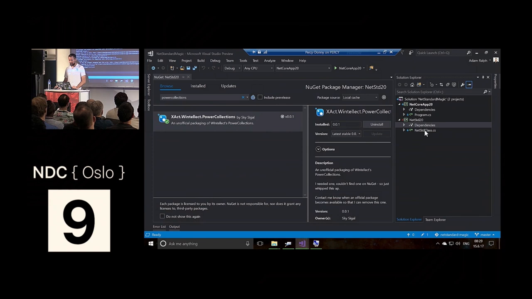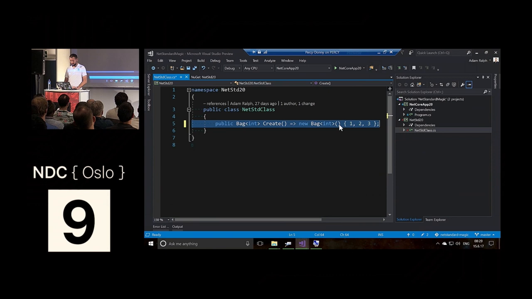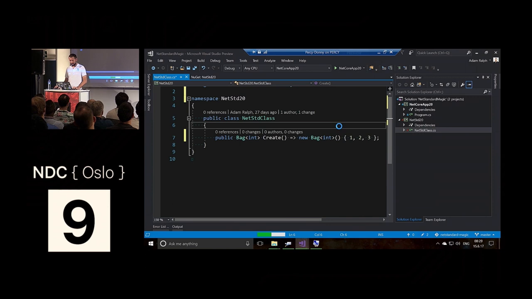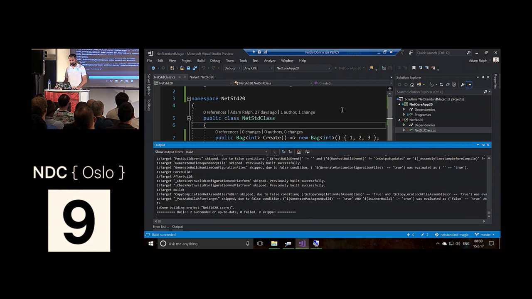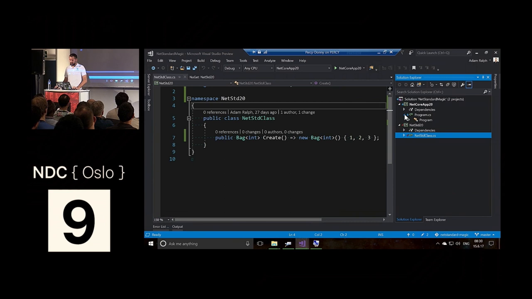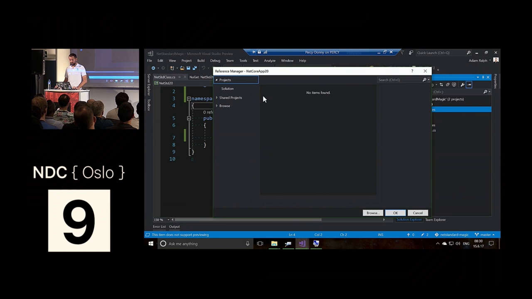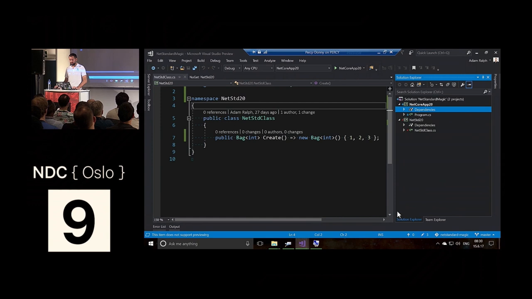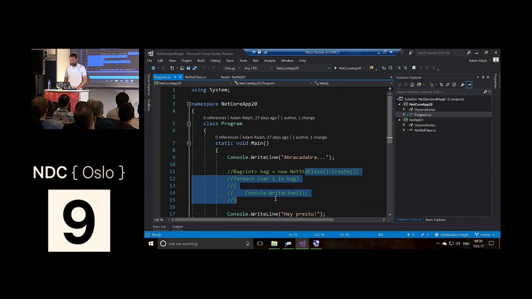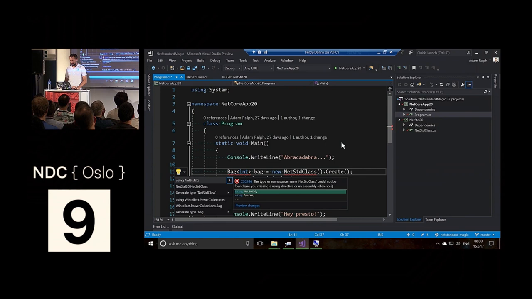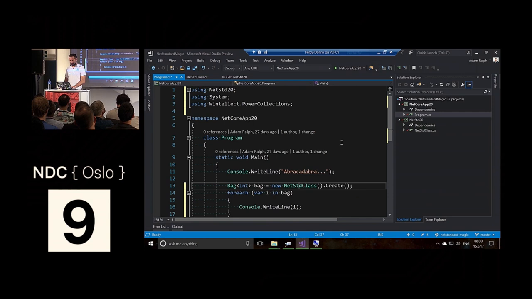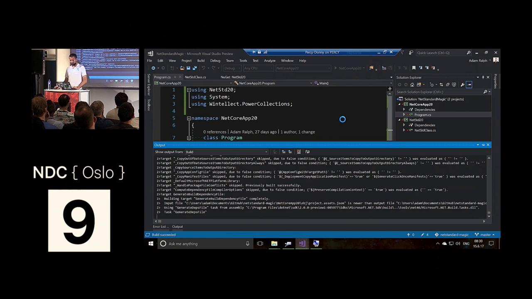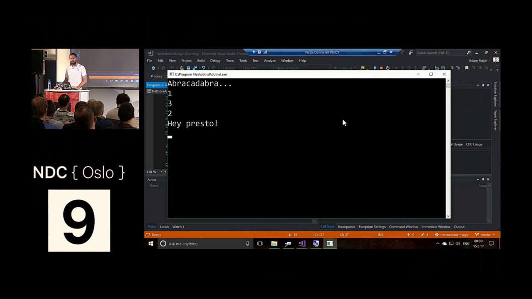And I'm going to go ahead and actually use it. Usings, and that does compile with any luck. Yes, it has compiled. I'm now going to reference that .NET Standard project from a .NET Core application. And again, I'm going to use this. So I'm just calling into the .NET Standard project with the .NET Standard class which exists there, a few using statements. And if I run this, it works. Right? So we are now, from a .NET Core application, calling into a .NET Standard 2 project, which is calling out to an old .NET Framework assembly.